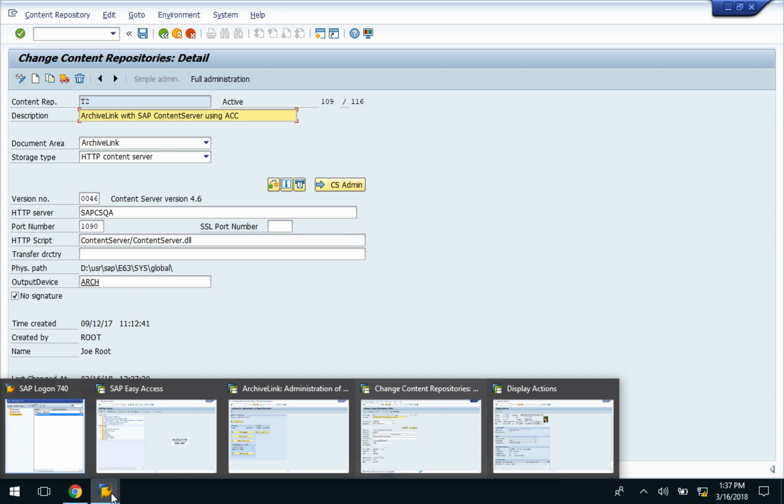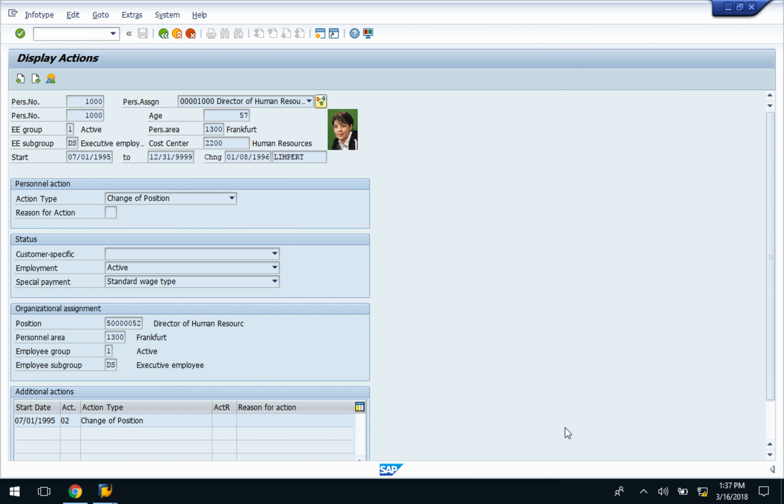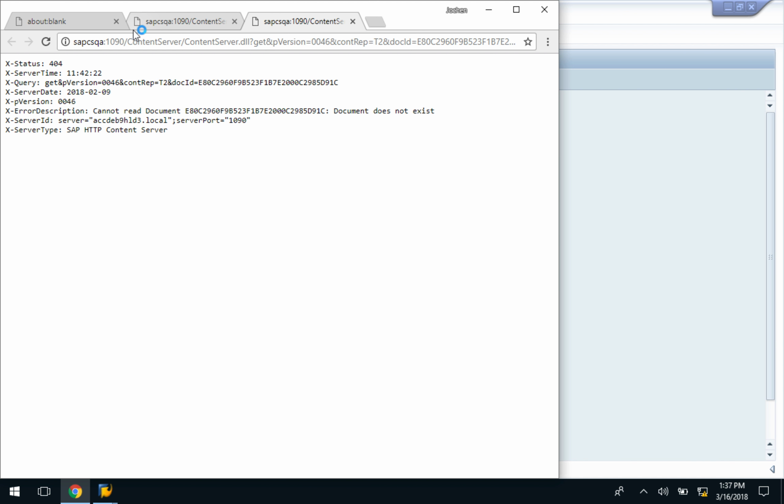Now if we go back to our personnel transaction and attempt to display the documents now, we see the following results. We get a document does not exist error in both cases, which is absolutely correct because in the QA system, of course, these production documents do not exist.